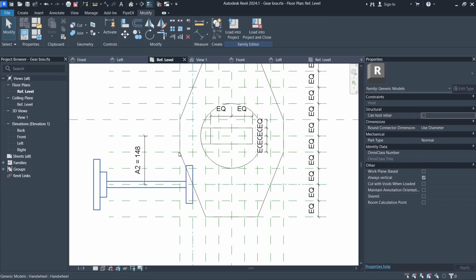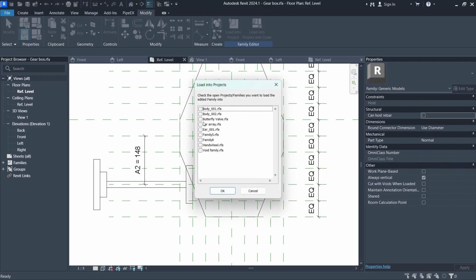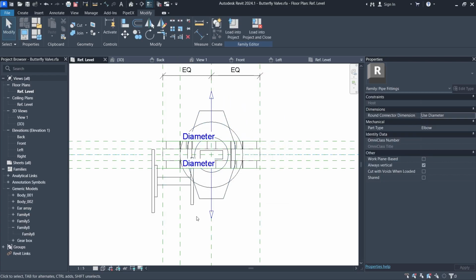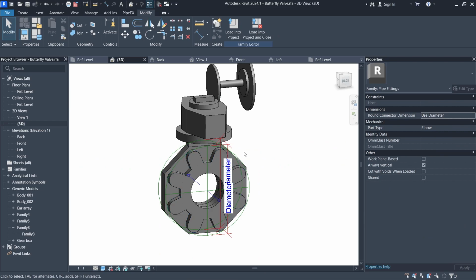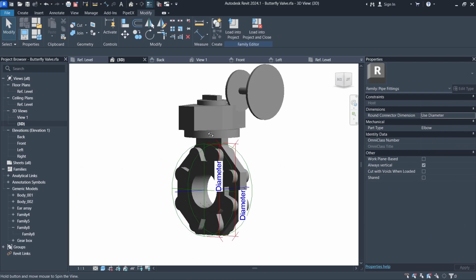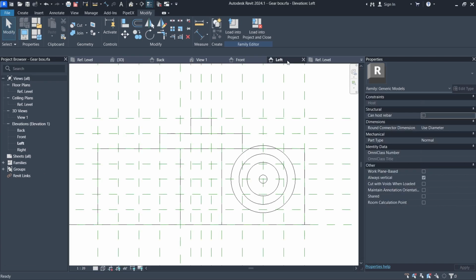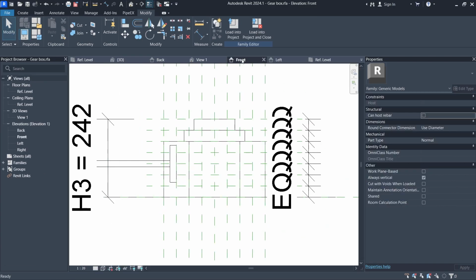Write this version, okay, and then I'll load it to our main family butterfly valve. Also override. Now it looks better. I'm still not quite satisfied with the diameter of this part here. Oh yes, it's too big. So maybe we could go back to this family.